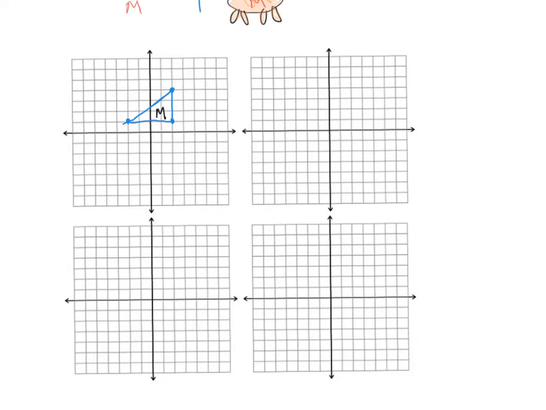And we want to reflect this triangle. Let's start with the x-axis. So our x-axis, once again, just to remind you, is our horizontal line. And we want to reflect it over the horizontal line. So when we do that, we want it to be equidistant. The new image, M prime, should be equidistant from the line of reflection. So whatever is here, we need to go the same distance to the other side.